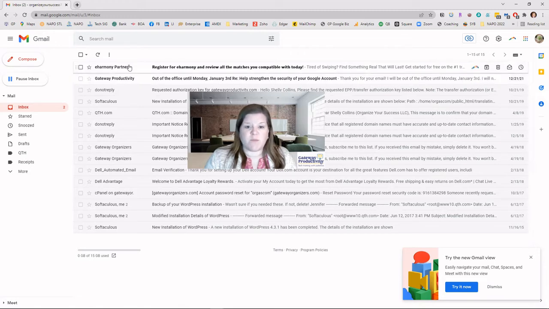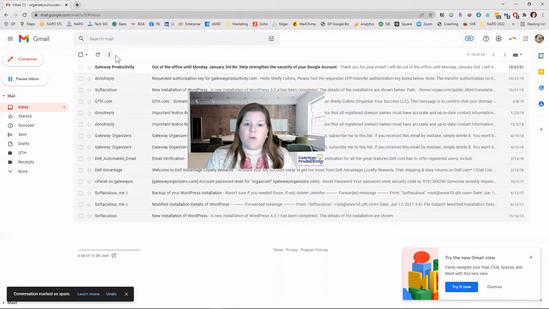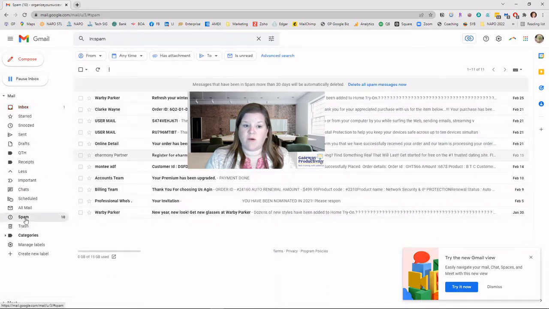You can see this first one is most definitely spam, and some ways to know that if you do open it are to look at the email address up at the top. You can see it's this big long thing that doesn't say anything about eHarmony. And if it's not something that you have signed up for, it's not a company that you recognize, then you know for sure that this is a spam email. And so the way that I will tell Gmail that this is spam is I will go up here to the exclamation point and report spam. And once I click that, the email disappears and it has gone down into my spam email folder.